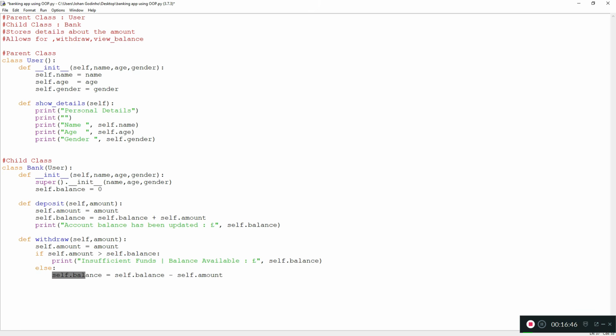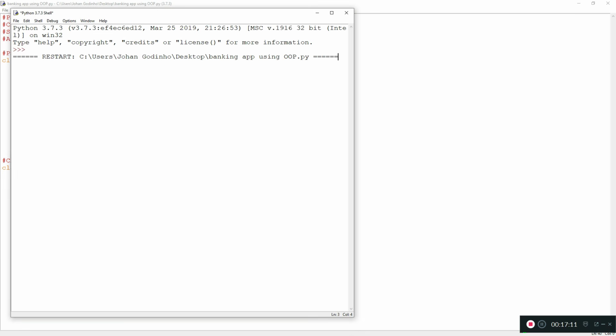What this will do is update the balance after taking away whatever amount you want to withdraw. Then we can print account balance has been updated, comma self.balance. Cool. That's that sorted. And now let's run this to see if it actually works.